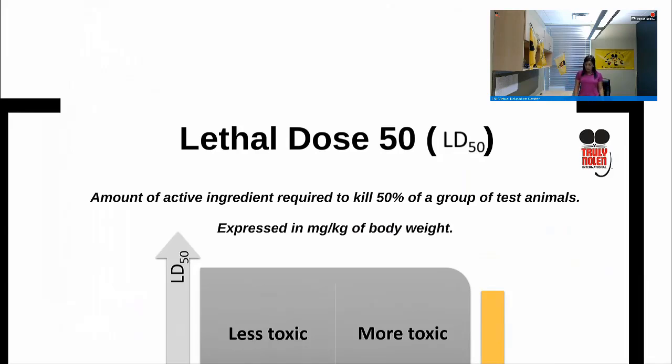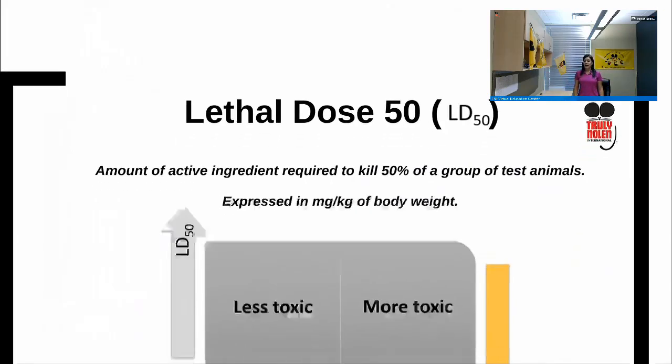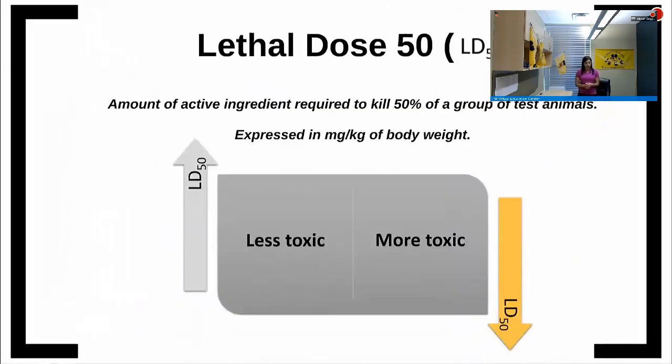So let's say that we're going to see an experiment done in laboratory for a pesticide. Before distributing this pesticide, they do the LD50 test. They put 100 rats. Let's say that these rats have 1 kilo each one.